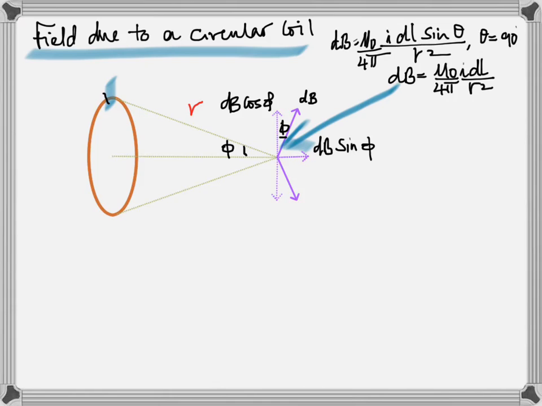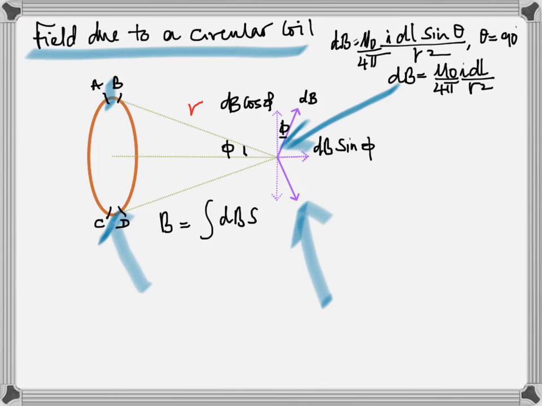Now, diametrically opposite to the section that we considered, I'm talking about this section now here. Wouldn't there be a section diametrically opposite to the top section, the one right down at the bottom? That section would produce a magnetic field at that point P, which would be in the direction that I have shown. Look at that. Because that one is down there, it has to be perpendicular to the line joining, and so you would get it in that direction. Again, you could resolve that one into two components, which you can see there.